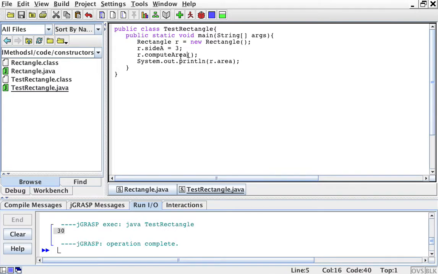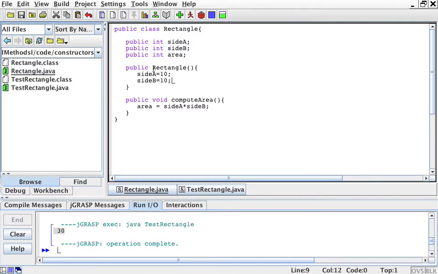Now, that's what you need to know about constructors. The constructor that we just saw is called the default constructor, because it's what you would call a rectangle with. However, you can create constructors that actually take in parameters.